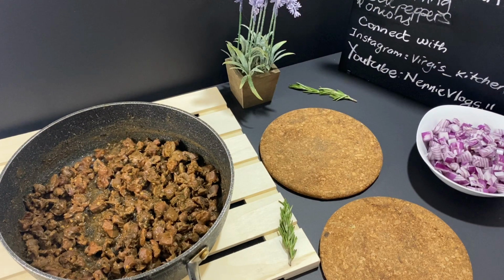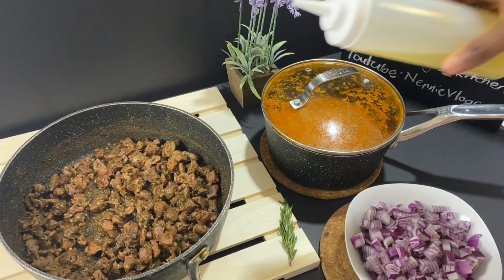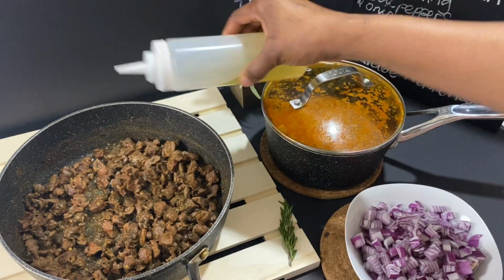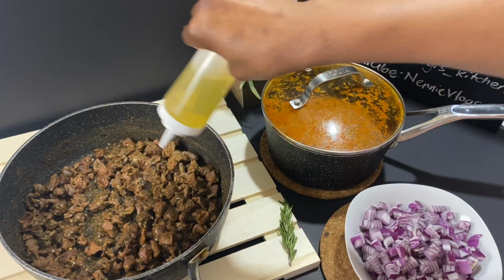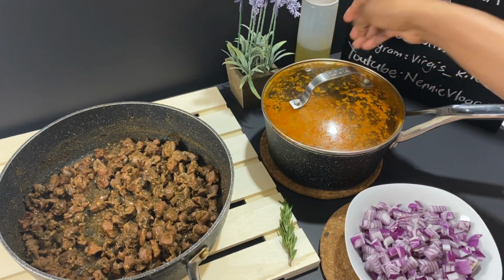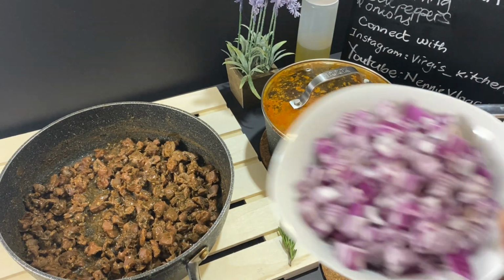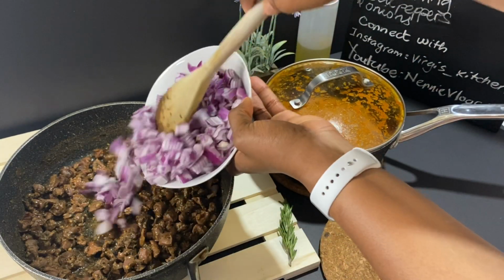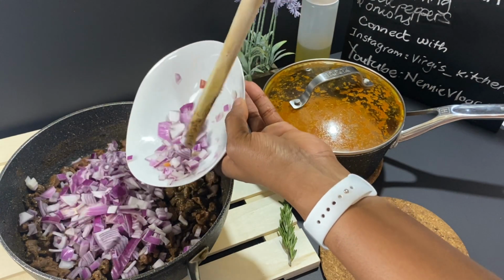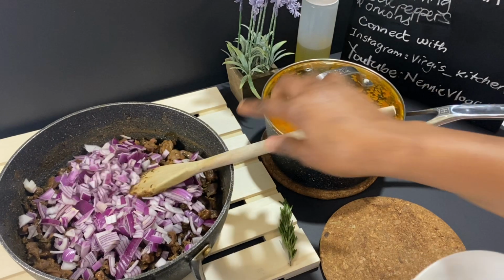And guys, this is how you want your gizzard to look when you're done cooking it. I am going to go in with some olive oil, just drizzle a bit on my gizzard, and following that I am going to go in with some onions. Guys, I love my onions. I'm going to be generous with this. You can adjust how you like at your discretion. You can even omit if you don't like onions, that's fine. You will still get a bomb result.